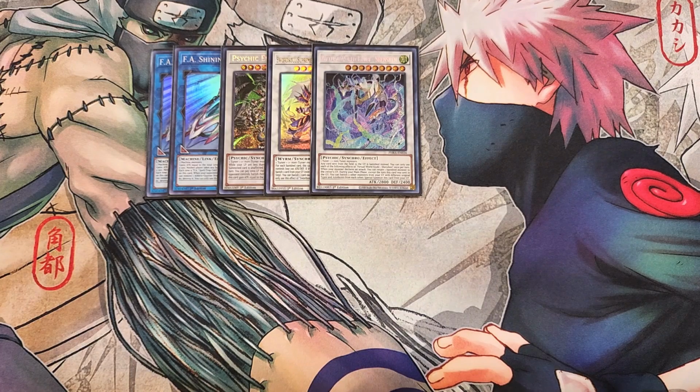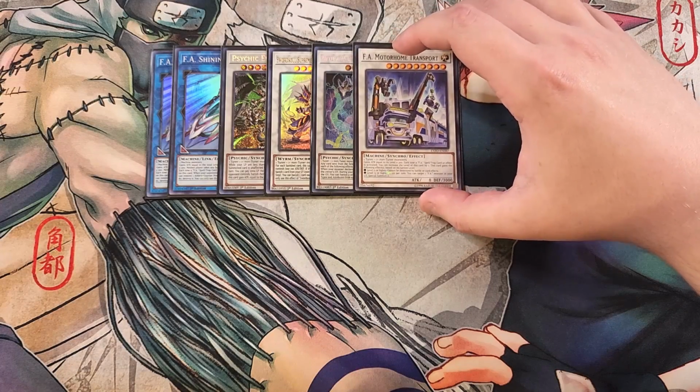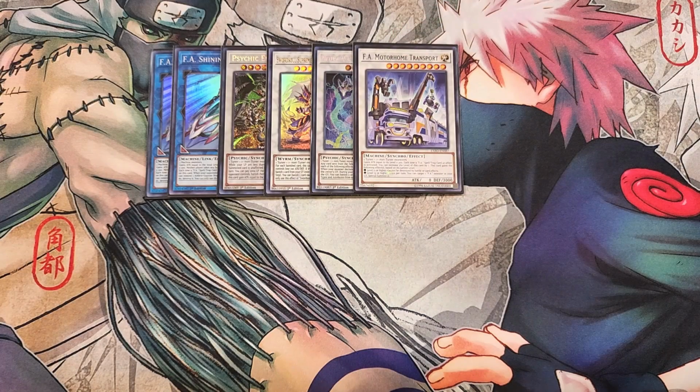We then play a single copy of Motorhome Transport. Motorhome Transport is amazing because depending on its level depends on the effects that it has. If it's a level 11 or higher, it cannot be destroyed by battle or by card effect, and if it's a level 13 or higher, once per turn, you can target an FA monster in your graveyard and special summon it. And this card also gains 300 attack for each FA spell or trap card, or each time an FA spell or trap card effect is activated, you get to increase this card's level by 1, which is amazing because this card is going to come out absolutely massive and just keep getting larger and larger attack points, which is so cool.